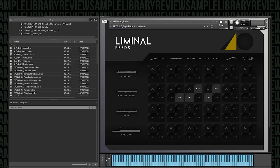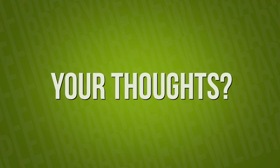I always say use your ears, decide if it's the kind of instrument you want to use. If you do trailer music, for example, like really loud bombastic, it's probably not the library for you. But again, there are so many different applications. If you do ambient music, like dramatic underscore, crime, drama, if you've got a felt piano going on top of these sounds, you're just going to create these gorgeous, beautiful compositions. So yeah, huge recommendation from me. This is something I'm going to be using in probably my next project. And yeah, can't wait to get started.